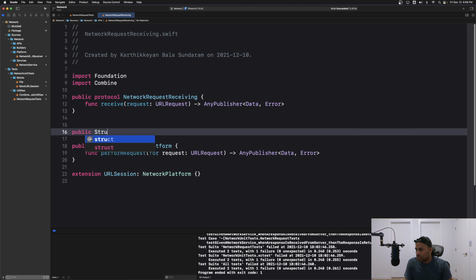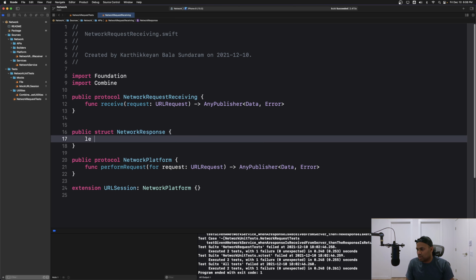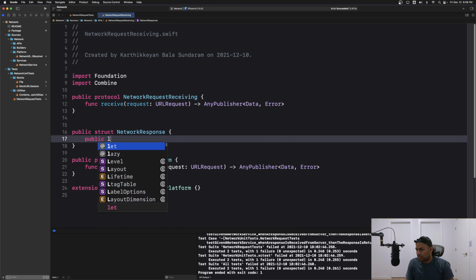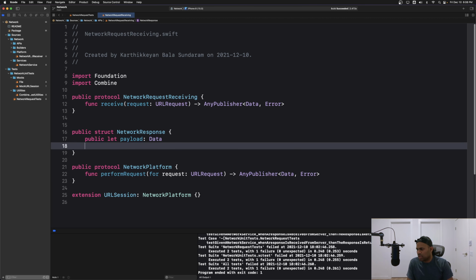Public struct response. Oh, you know what, it seems like a little bit redundant. Network response, let data. All right, maybe this will give us an opportunity to scale this model.